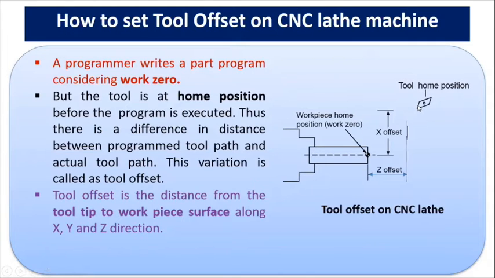This is a tool tip and this is the work surface area, which has been taken along the x-axis, y-axis and the z-axis. But here, as this is a tool offset which you are taking on the CNC lathe machine, so there is an x and z-axis offset possible. You can see how the tool is moving. The tool just touches the z-axis or the face of the workpiece.